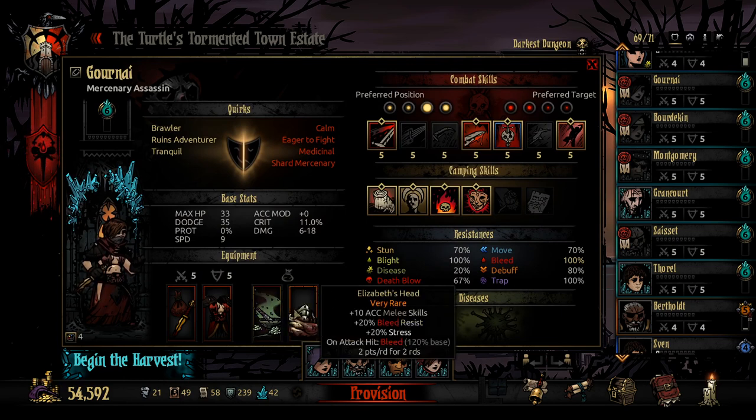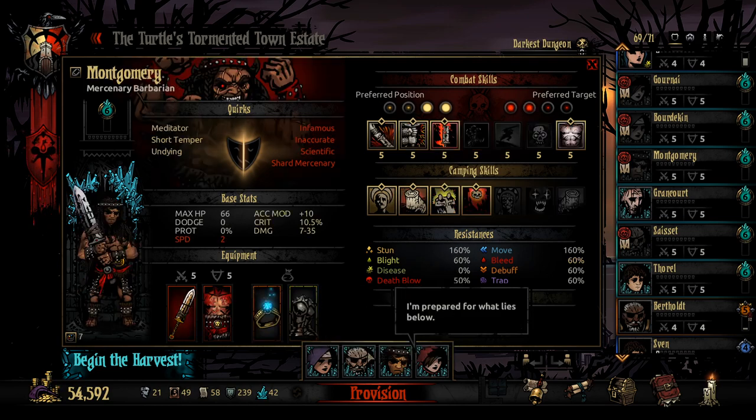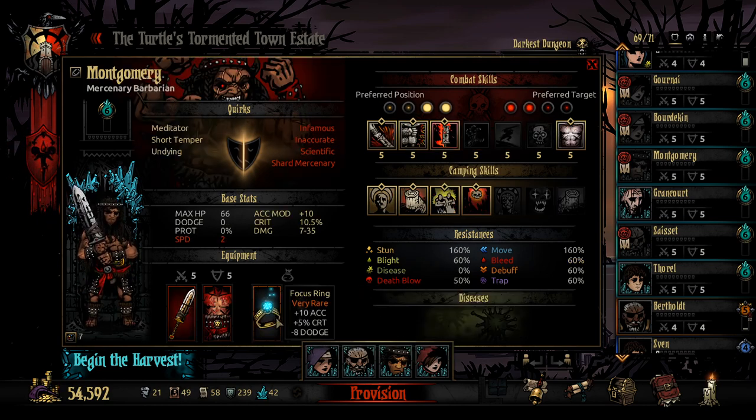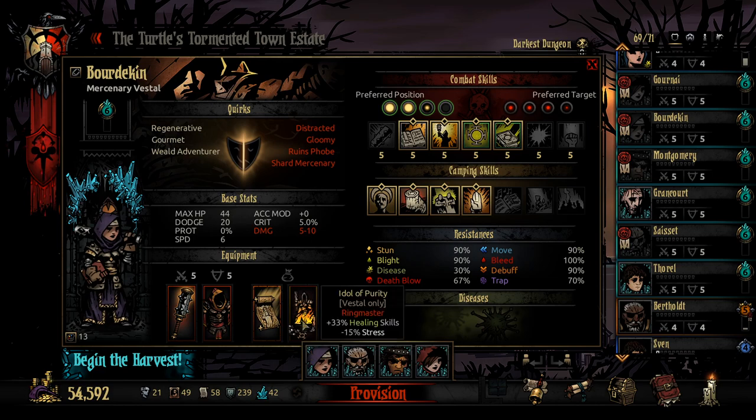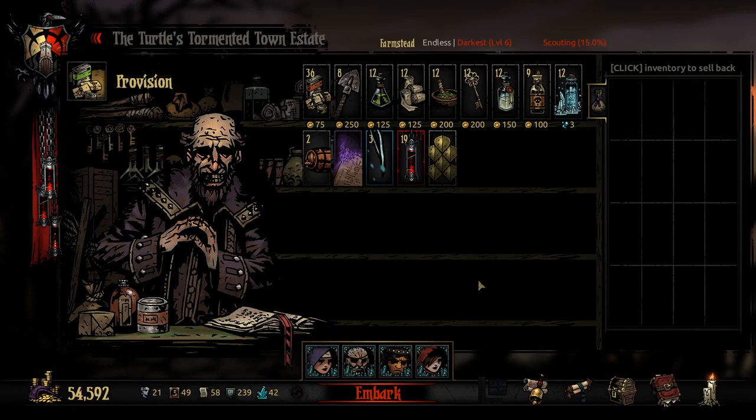So basically, I've been told that as long as one person escapes alive, then I can take all my trinkets with me. So I'm going to basically play this as safe as I possibly can. As soon as things start to go south, I'm going to dip. I'm going to try to make sure no one dies, but let's go in and begin the harvest and see exactly how this works. It's just defeat as many enemies as possible, so let's give it a go.